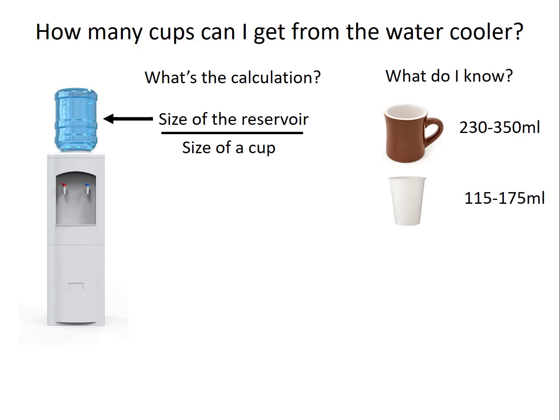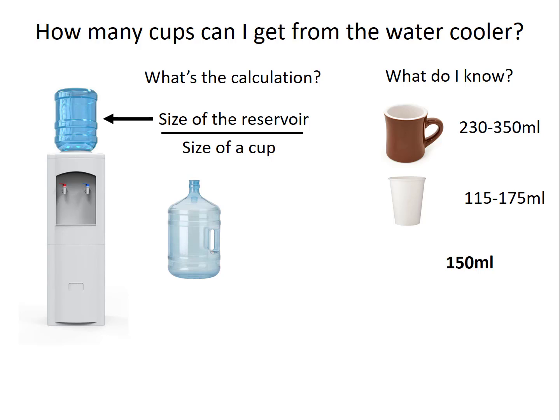I've got the size of a cup at between 115 and 175 mils. I'm just going to pick a figure in between the two that's going to be easy to work with. I'm going to go for 150 millilitres. That is my estimated cup size. Okay, how big is a reservoir? One of those big bottles you get on the top of a water cooler.